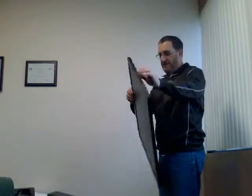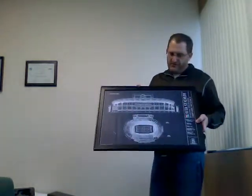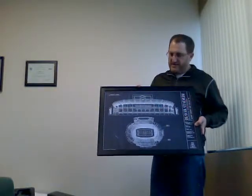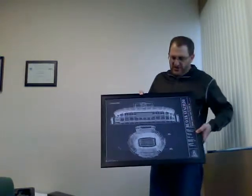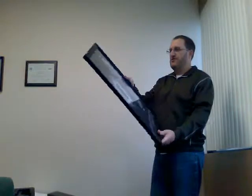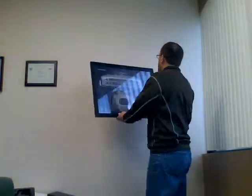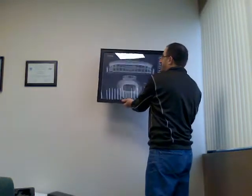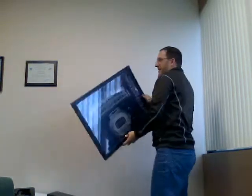So I've got this photo — it's like an architectural or engineer's drawing of Beaver Stadium, which is where the Penn State Nittany Lions play, my alma mater where I went to school. It just shows the stadium and some information on the side. I thought it was a great birthday gift last month, and I wanted to put it on my wall right here, centered with that certificate that's already hanging on the wall. But I didn't really know how to go about doing that, because I wanted to make it perfect as an engineer.